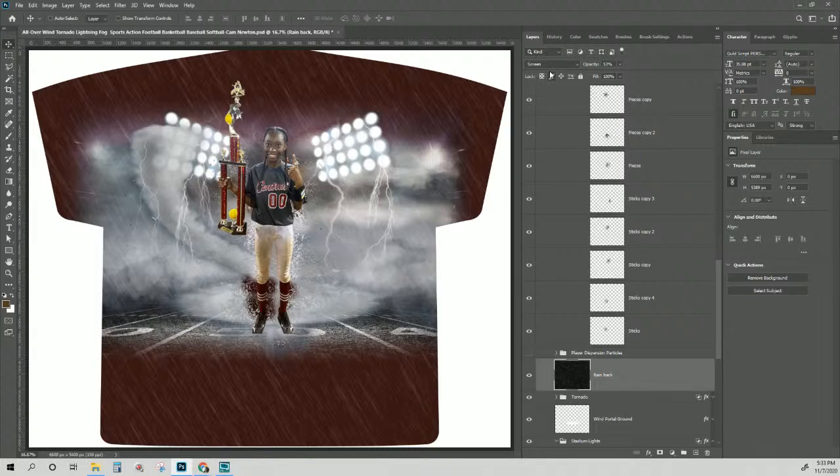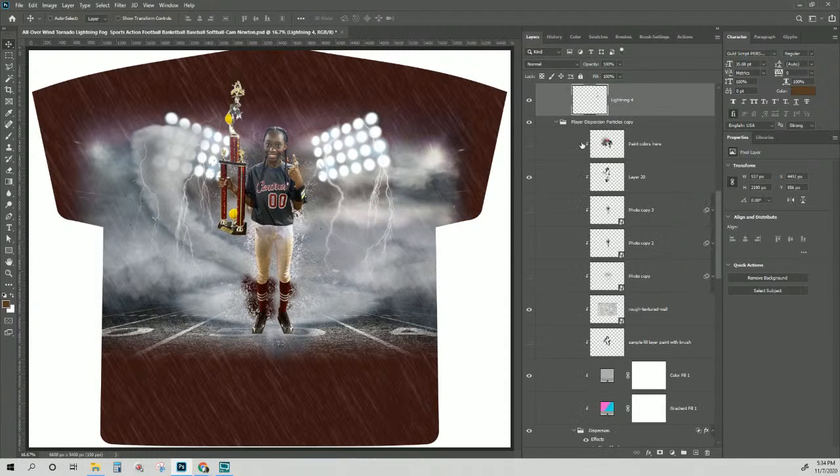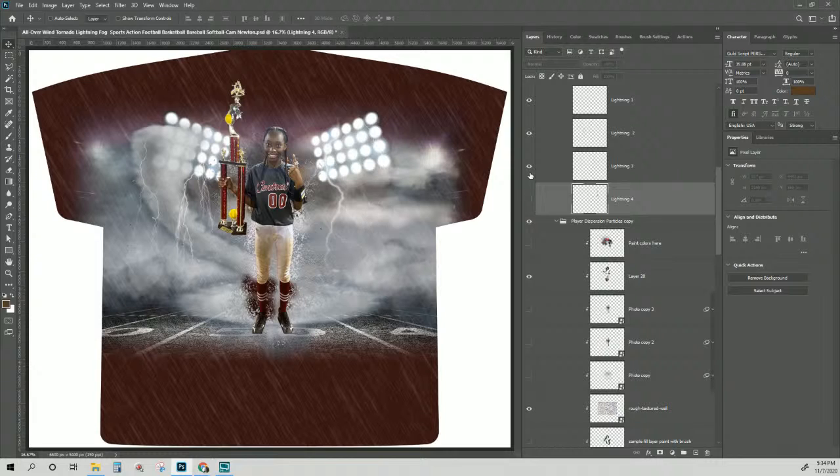So this is why we're getting a little more complicated in the beginner's level. We're learning about these blend modes, because that's what allows these lights to look like lights. That's what allows the lightning to not look like it's just pasted on top of something. It actually blends in with the background. So the lightning, each one of these pieces of lightning are separate as well. You can turn them off and on.